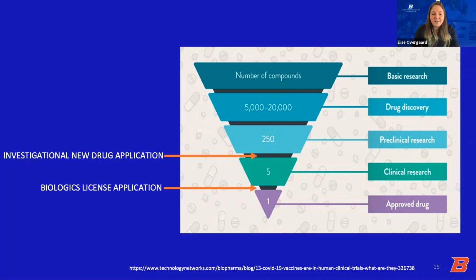In my diagram here, you can see it's basically an inverted pyramid process. We start with thousands of potential compounds and eventually whittle that down to a handful of approved vaccines. At the base of the pyramid is what we call basic research. Scientists here are really focused on exploring a broad problem as opposed to specifically bringing a drug to market. At this level, scientists might be studying the genetics of the virus or how a specific viral protein works.